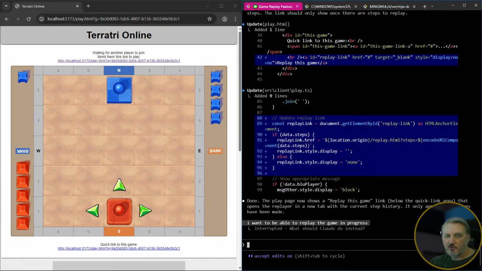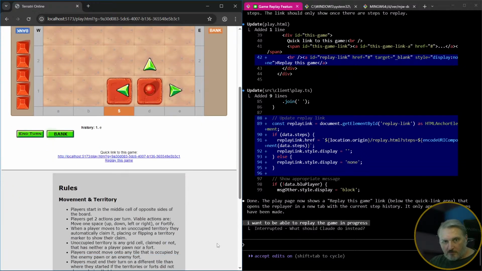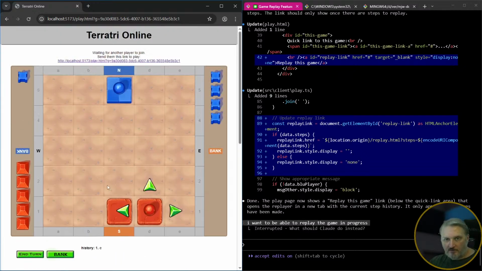Oh, it only appears once moves have been made. Okay, so that's actually fine.